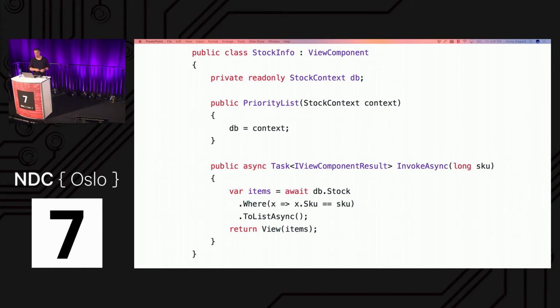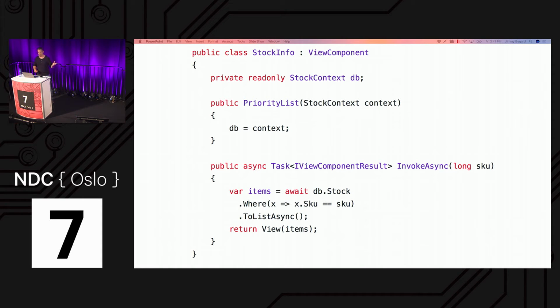In MVC Core, the way we can define one of these view components, it's .NET, so of course we're just going to do inheritance. That's what they like to do. I inherit from this view component object. This view component object, in this case showing the stock information, whether it's in stock or not, can take its own dependency. In this case, I'm taking a dependency on an Entity Framework DB context. But of course, it could be whatever you want here. If you need to make a call to an API, if you need to make a call to some other in-memory service, or maybe a Redis provider for cache information, how to get the information that is going to be shown on the screen is completely encapsulated inside this component.